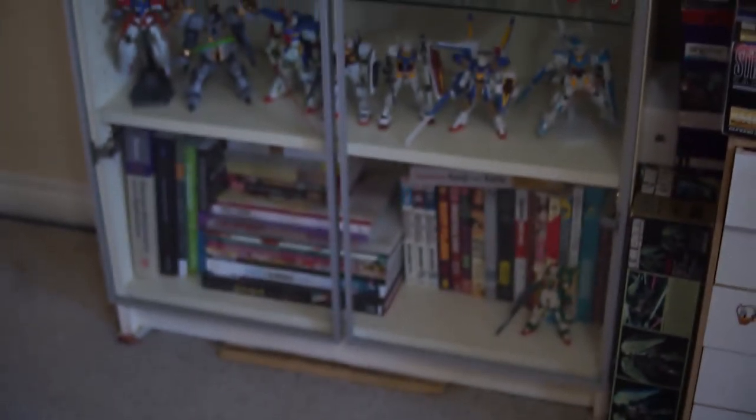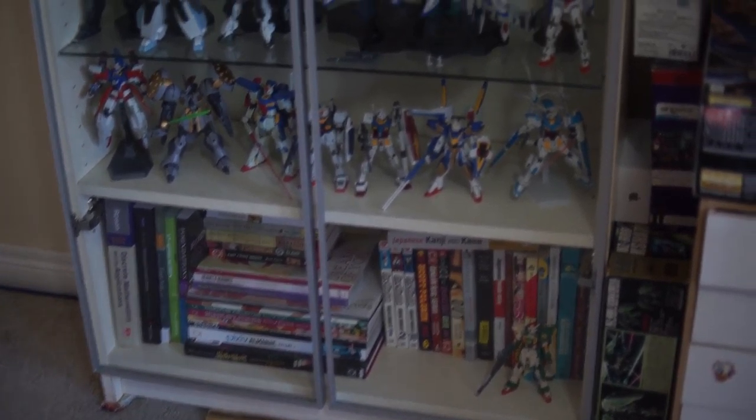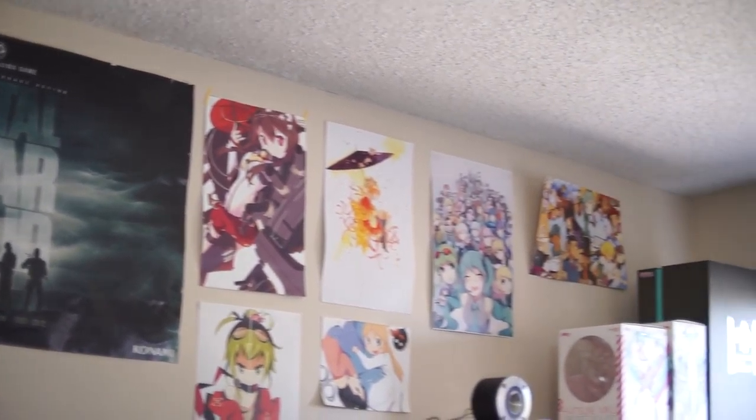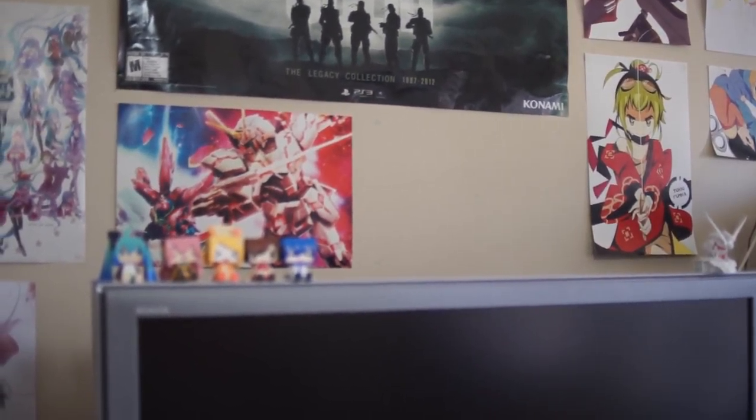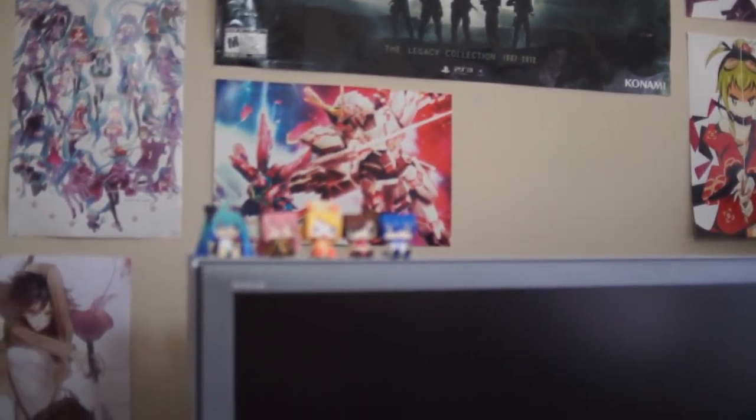And the very bottom, I have my books. That's all the books I have. Yep. Alright. Going along my wall, I do have some posters I've collected over a few anime shows. I do have a missing spot, which I intend to fill, but I haven't bought anything as of yet.